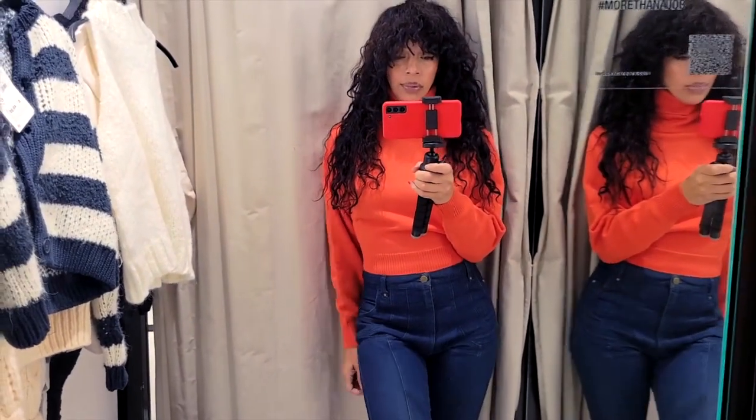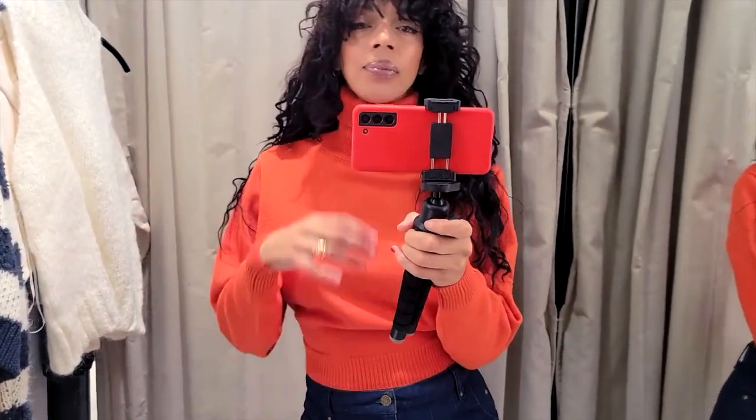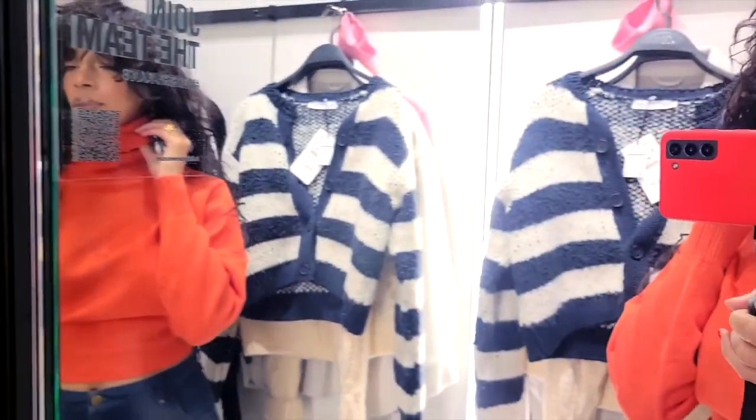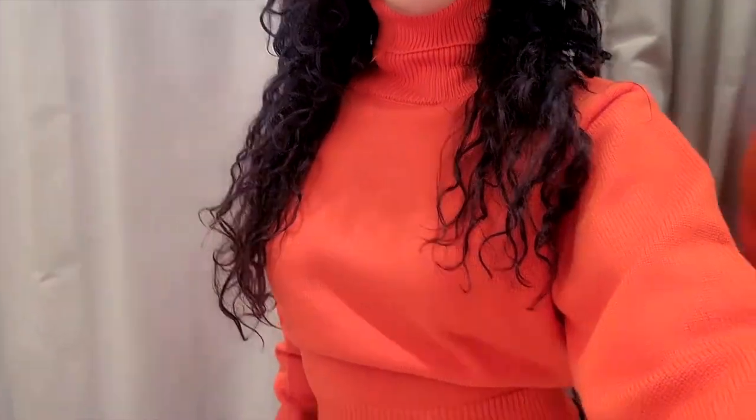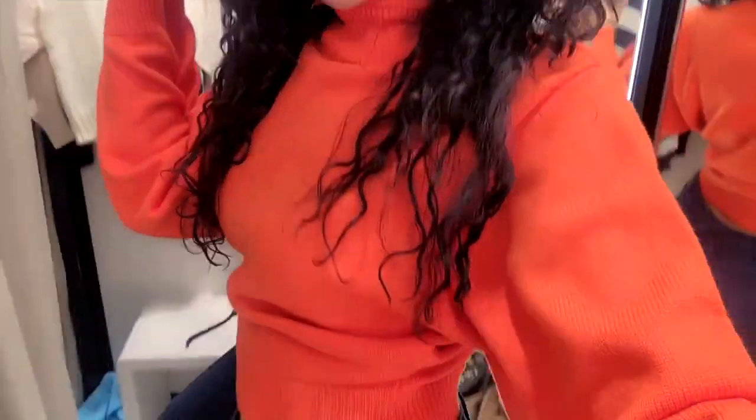Then we have this red-orangey color — not something I would normally wear, so I wanted to test the waters. This sweater comes in a plethora of colors. It's different from the other turtleneck in pink because the sleeves have more of a bloussaint type of effect — a different look on your standard turtleneck.